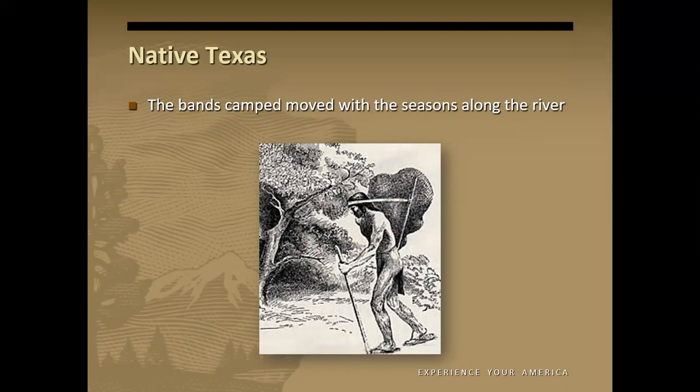Well, these people did the same thing. They found the good high ground along the river that allowed them easy access, but still a little bit of protection from maybe other groups, and certainly knowing where the best hunting areas were, the best fishing areas. Who here has the great fisherman in their family that has their secret spot that they go to year after year? Well, because they've had success there. So these natives would return to similar campgrounds.